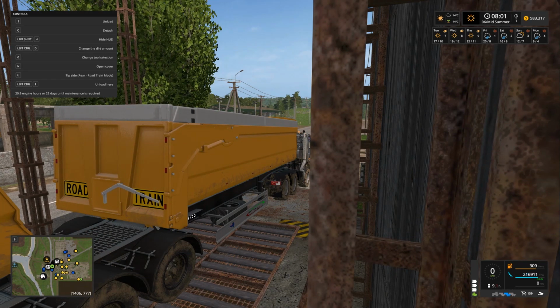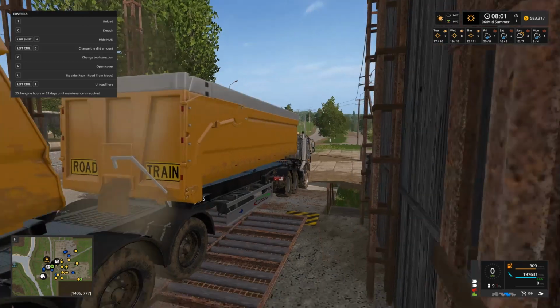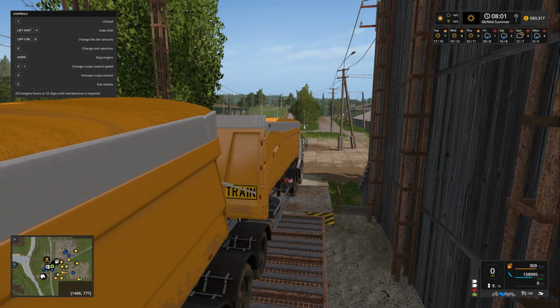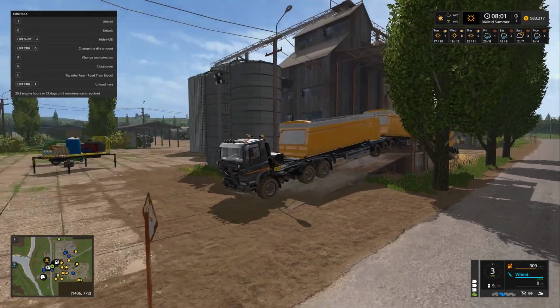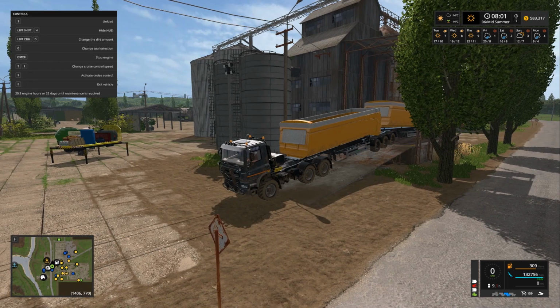Why is that not? Oh, because I'm doing the wrong one. That's better. I was trying to do the faster tipping by opening up the rear door, but I was doing the wrong one. I'll do the right one this time. Much quicker when you do that.